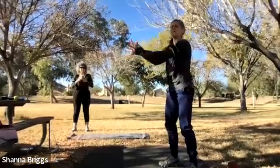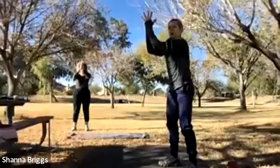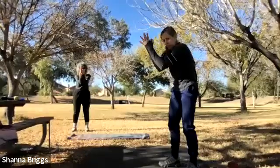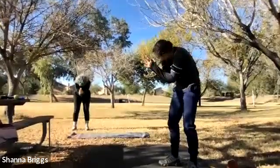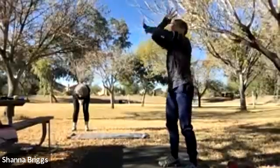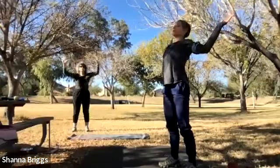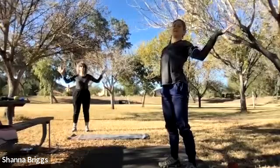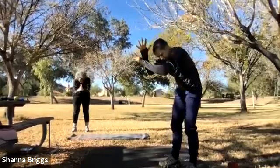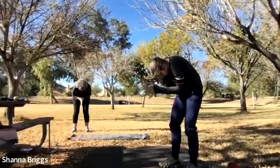And then as you breathe in, you're going to circle your hands around, bring the palms of your hands together, draw your forearms and elbows together. And now as you exhale, pull your belly in toward your chest and just think about bowing to a little bit of a fetal position here, blowing the air out, and then deep breath in through the nose as you circle the arms, engage the glutes, lift your chest and eyes up towards the sky. Good, just watch so you don't overarch that low back, and then exhale, draw it back down and in, chin to the chest, trying to gently breathe out through the mouth and in through the nose.